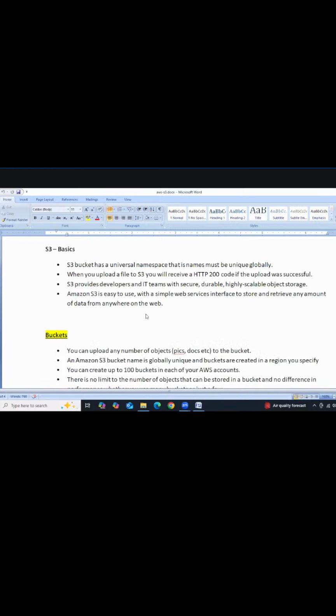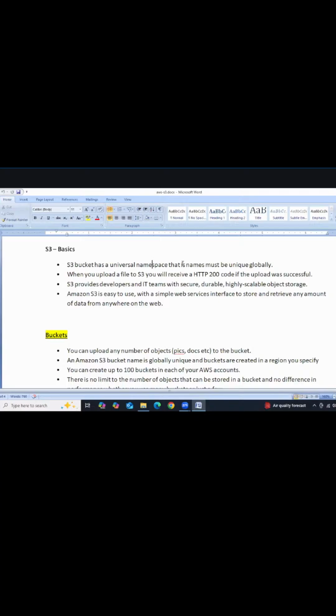So those are all basics we just discussed. So an S3 bucket has a unique name. You need to provide a unique name, and you need to remember: you should not provide capital letters, and you should not provide special characters for the bucket name. You need to provide only small letters. It doesn't accept hash or stars, but hyphens it will accept. Numbers 1, 2, 3 it will accept, and small letters it will accept. Got it, guys? And the name should be globally unique.